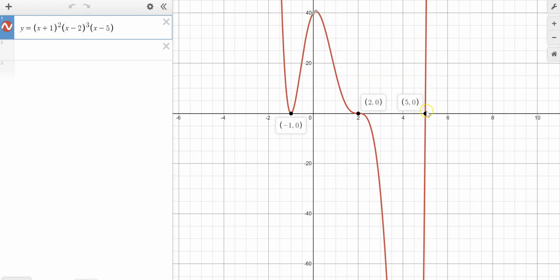So our end behavior has to do this. As it connects, it comes in, it has to make a parabola, and then it has to go back down, and it has to make an odd shape. So that's the reason the odd shape looks like this.